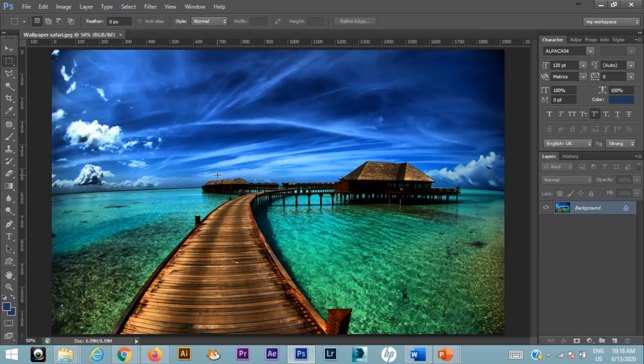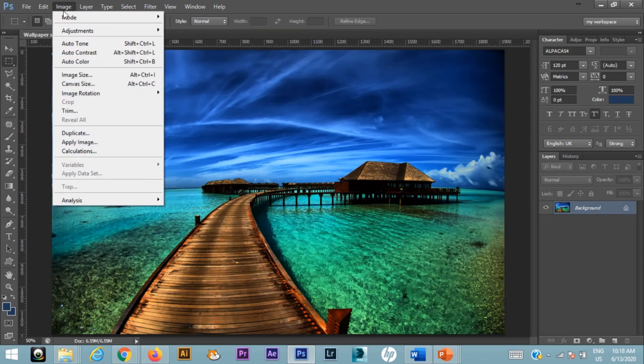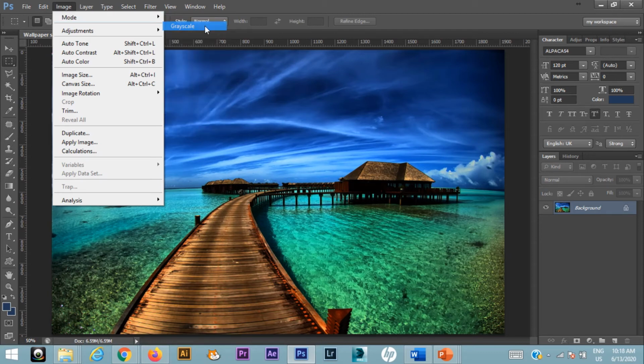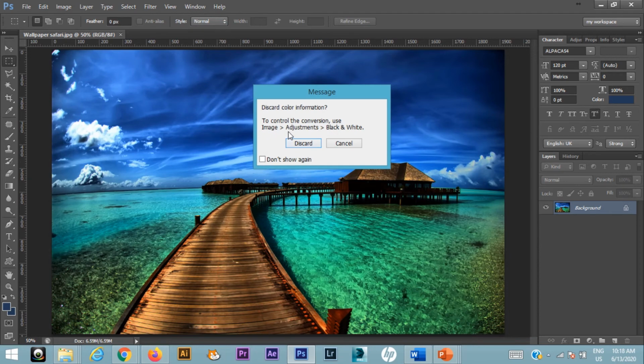Now to convert this to grayscale, first you go to the Image command, then you see Mode. Go to Mode and swipe into that flyout menu. In that flyout menu you will see Grayscale, click on Grayscale. It asks you if you want to discard all the color content.